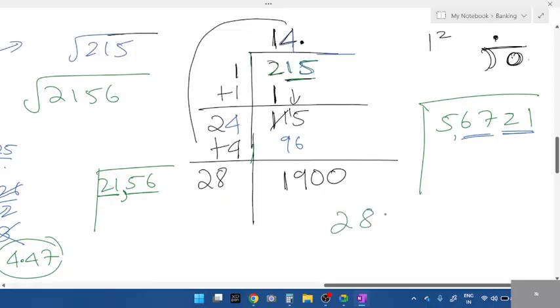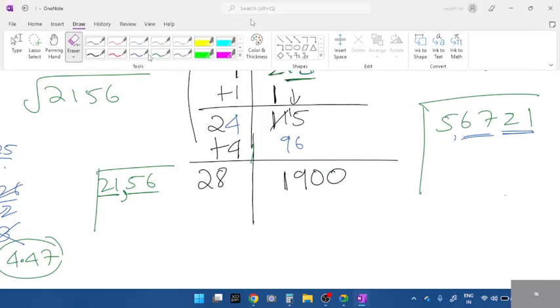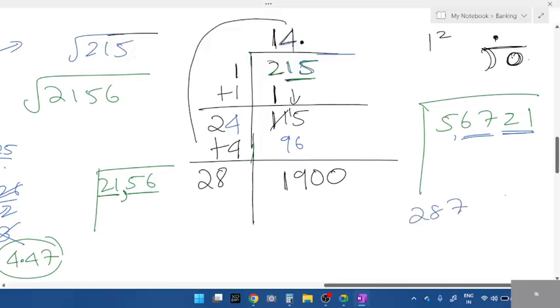Whatever I put next to 28, if I put 5, I should multiply by 5. If I put 7, I should multiply by 7. It should be less than 1900. I'll take 287. I'll put 7 multiplied by 7. 7 sevens are 49. The reason we are multiplying is because of square root, students. If you take 7, you should multiply with the same number. 7 sevens are 49, 8 sevens are 56, 60. 7 twos are 14. 14 plus 6 is 20.